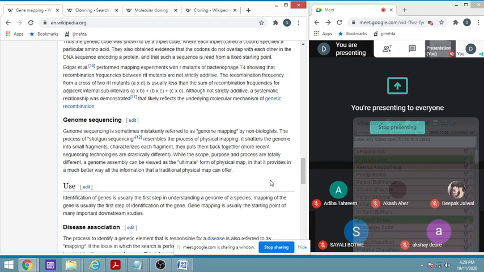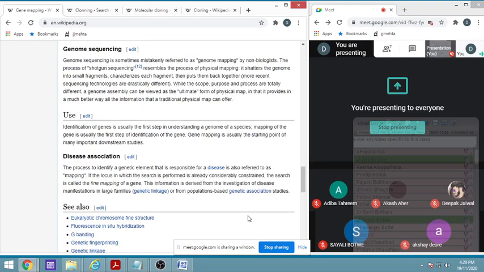the locus is there for that particular gene which has a problem. Now this will give new insight about the problem or the disease. So this mapping of the gene is the first step for the identification of a gene which is responsible for either function or malfunction. If we understand function, then we understand malfunction, or vice versa. And it is usually the starting point of important downstream studies. Once we map it, we understand that this is the gene, this is the portion responsible for this kind of activity, and then what can be the next situation.